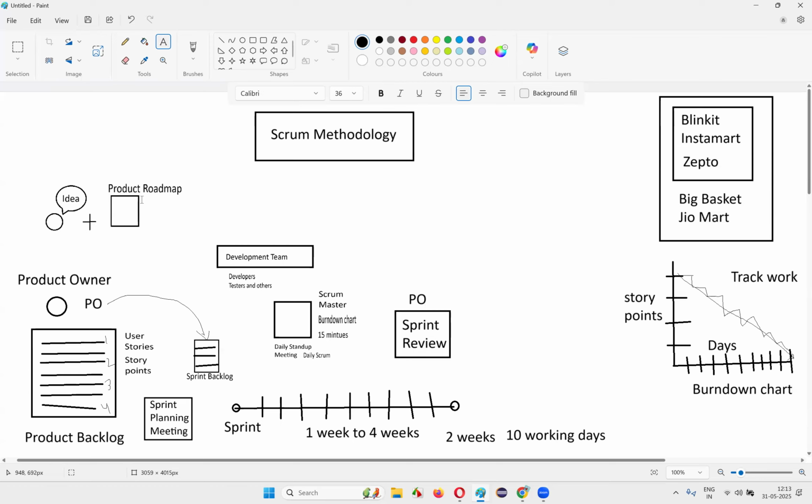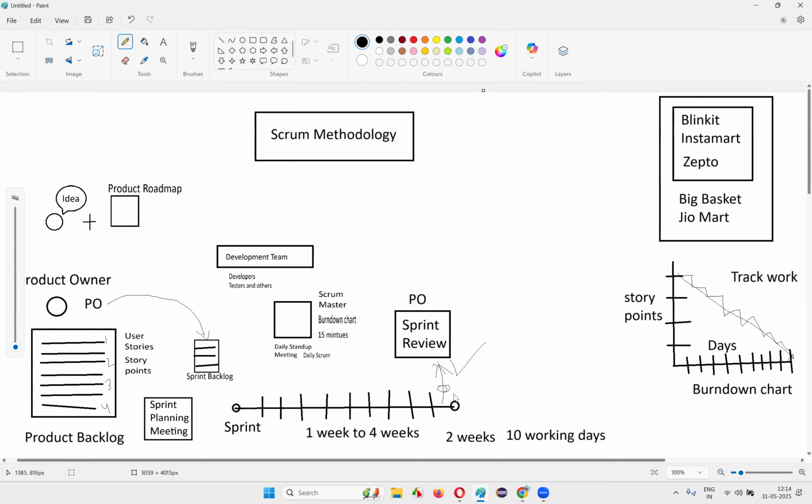All these user stories, the completed work, will need to be reviewed by whom? Guys, tell me. Product owner. Because the product owner is the one who knows the business well. According to my requirements or understanding, the development team has completed the work or not, who needs to decide? Product owner. If the product owner is satisfied, then only the product owner will mark the stories as completed.